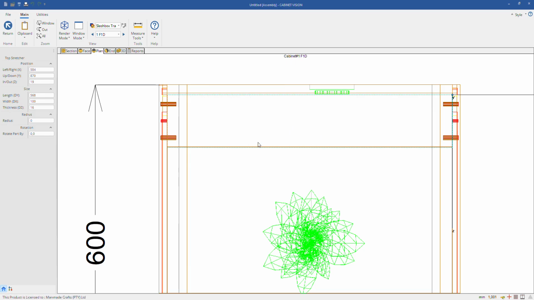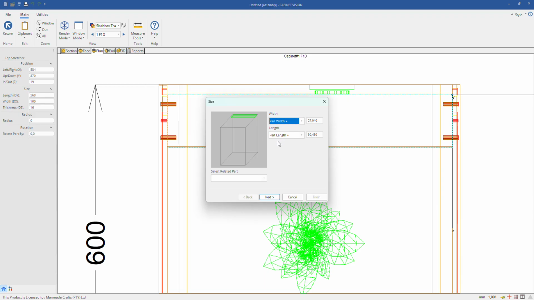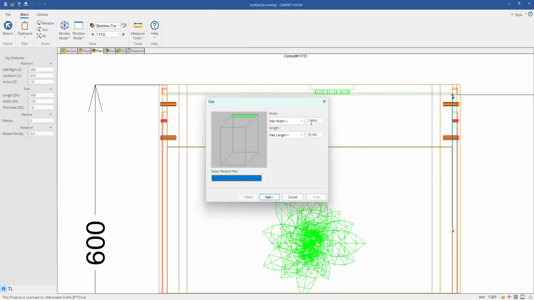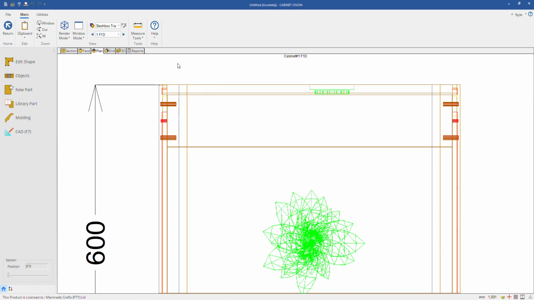Relate to part, I wouldn't really advise you to ever use this. It's much more on the advanced side, where you can make this part work exactly like other parts using equations and parameters and such. It's honestly not even worth it. It's too much of a hassle. You're never going to use it.